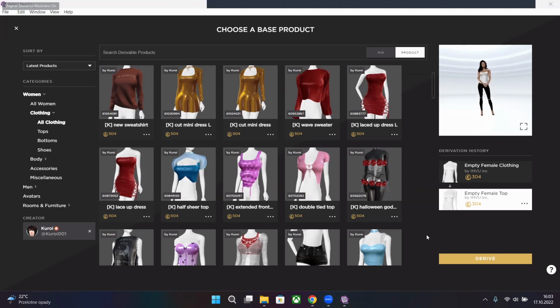Take it away, Kyuroi. Hello everyone. Yeah, just like Jaska said, we are going to take a closer look at the remaining features in IMVU Studio. And those might be for beginner creators, but not only, because they are quite useful for some.